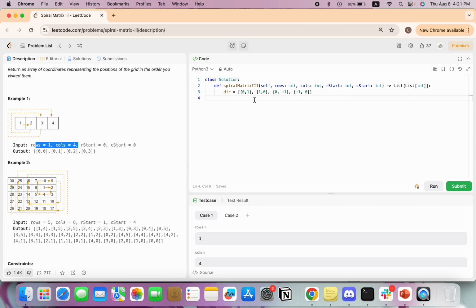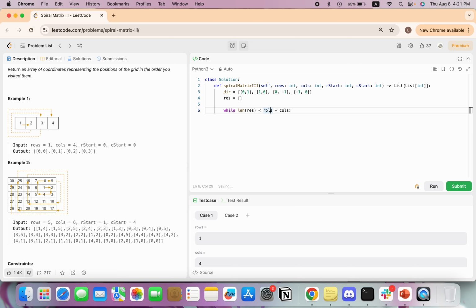The rows times columns. So let's do a result equals this, and then set while length of the result, since this is dynamic in Python, now the length of the result is 0, and then while it's still less than rows times columns, we know that we're not finished traversing every place.